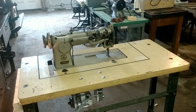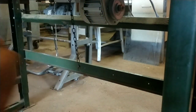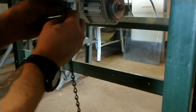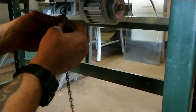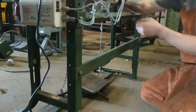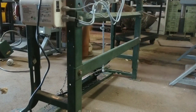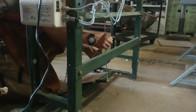So next thing on the list is the presser foot lever. I just cut a piece of a coat hanger and made a real crude split ring — like what you would put your keys on — just to work out the geometry and make sure everything's right. I found a scrap piece of that chain and used it to extend the presser foot chain. The reason I had to do that is because I raised the table height so I could get my knees under it. Luckily the connecting rod — the little Pittman arm — for the switch is quite long; I didn't even have to extend it, and there was plenty there to even give me a low treadle even having raised the table up.